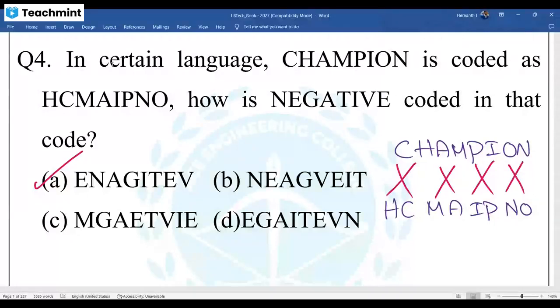In between, in the wireless transmission, the data you are sending will be different instead of the original one. They did some code. At the receiver side, decoding will get the original data. You can swap two letters like this. So a different style. So negative, if you swap two letters, what did you get?